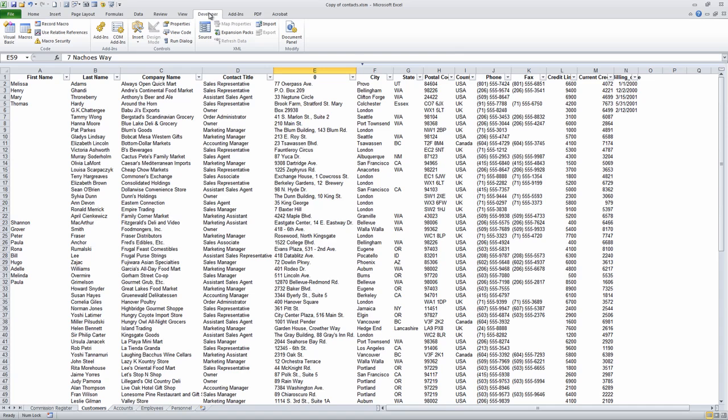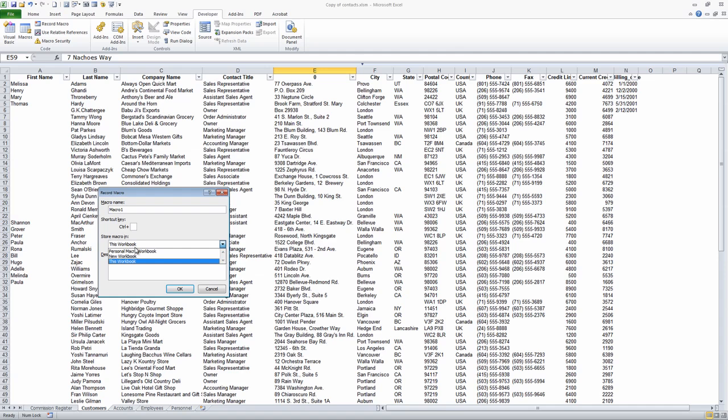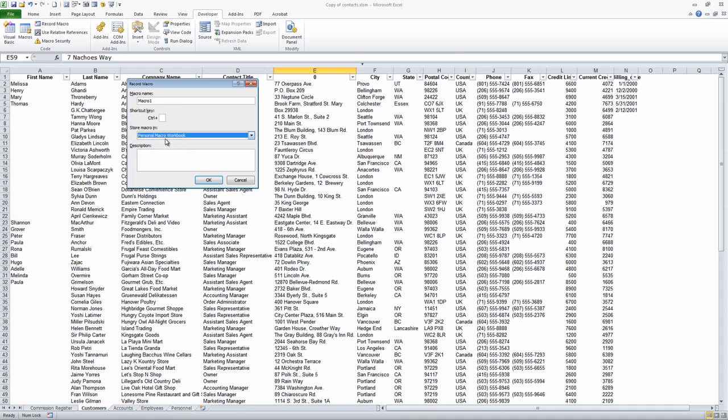Now before you can actually create a macro inside the place where it's supposed to be, you have to actually have this one file created, and chances are if you've never created a macro before, you don't have the very file that you need. The simplest way to resolve that situation is to first, before you do anything else, go and click Record Macro. And you're going to store this macro in what is called the Personal Macro Workbook. If you don't have it, Microsoft Excel creates it for you.